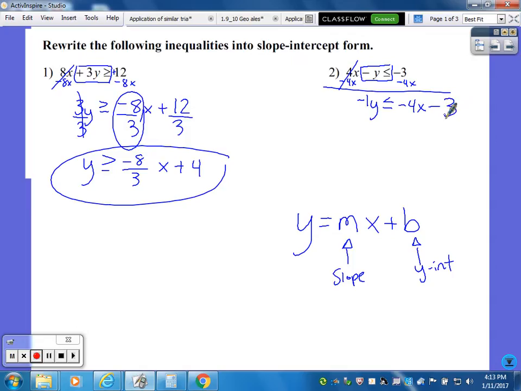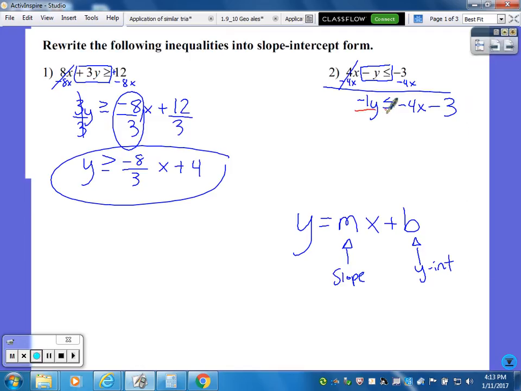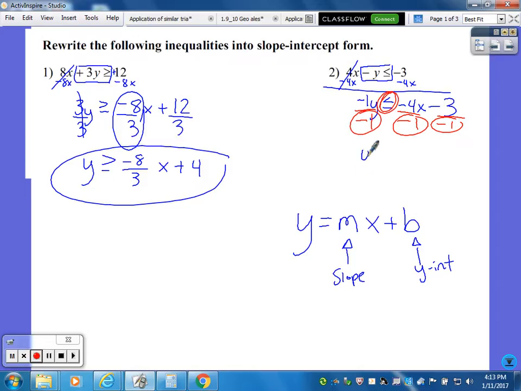One last step, and here's where we're going different than before. It's an inequality. We're going to divide by negative 1. Does that sound like a familiar rule to you? When you divide an inequality by a negative number, you've got to flip the inequality sign. So the correct answer is y is greater than or equal to, see how it flipped around? A negative over a negative is a positive 4x. A negative over a negative is a positive 3. So again, when you divide by a negative on these, or multiply both sides by a negative, you still flip that inequality just like an equation.